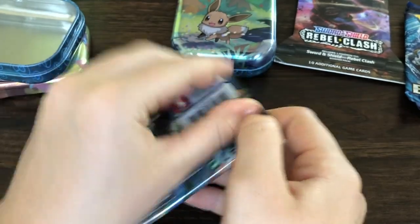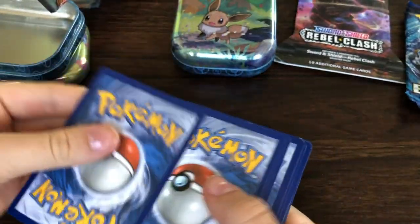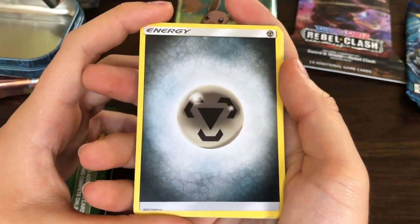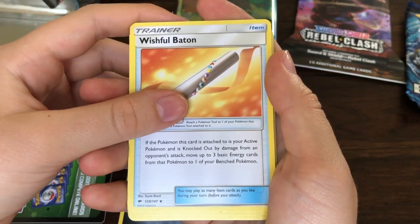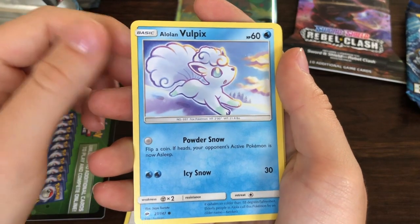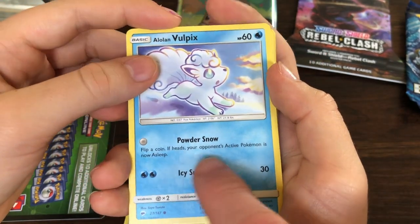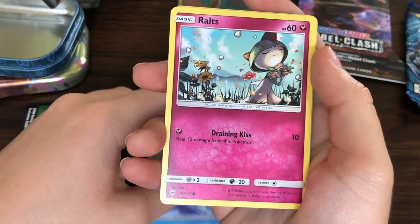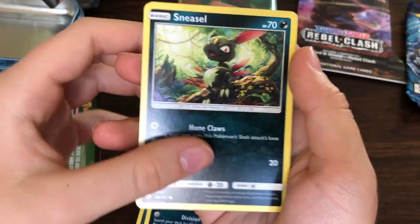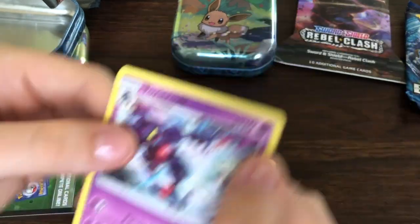So I'm gonna open my Burning Shadows — that would be good now, huh? Saving mine for the end. Those are pretty banged up. What's the energy? Metal. Wishiwashi, Baton, looks like a flute, Murkrow, Wikstrom, Hoot-Hoot. Alolan Vulpix — she's cool, I like that. It has the no-attack symbol. This one is Powder Snow, but there's one that has an attack like 'Call for Family' or something where you can draw a card — it's a good attack for no energy cost. Ralts, Grimer — do we have him? Sneasel, Dusclops, Dusclops, and Torracat. Toxicroak — Burning Shadows, interesting.